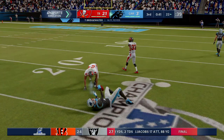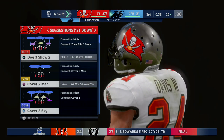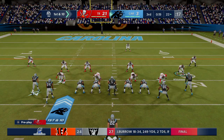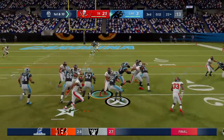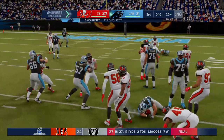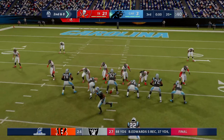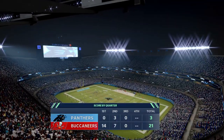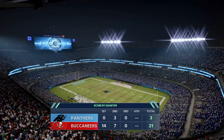And he's got it complete to Anderson. That'll put him at 66 receiving yards now for the game, and he's got a first down. 1st and 10 at the 22-yard line. They'll run with McCaffrey. 2 yards on the carry there. It'll be 2nd down. Devin White on the tackle. 1 quarter remains until the NFC crowns its champion. This is the National Football League on EA Sports.